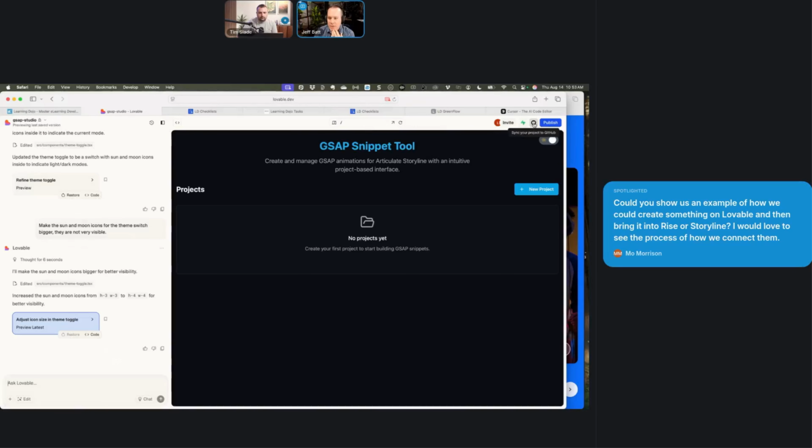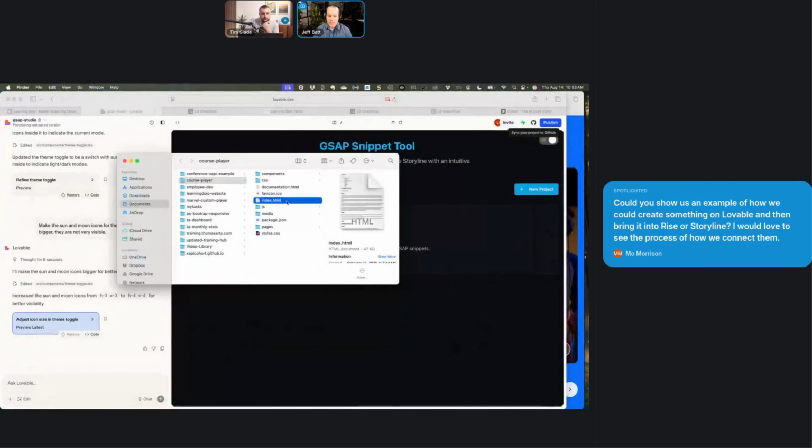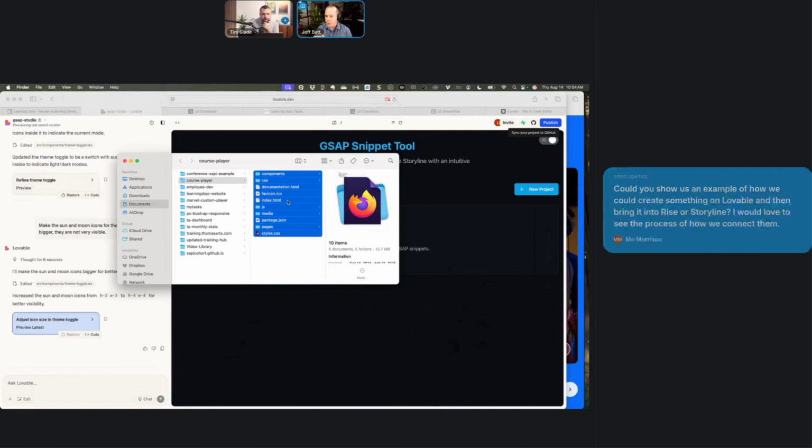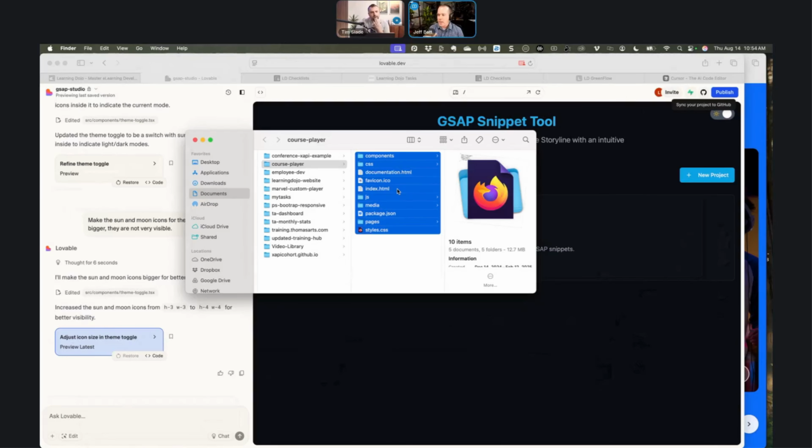You do have to get it to something like GitHub in order to get the code. And GitHub is like a hosting platform that will keep track of versions and things like that. But once you get the code for it, you basically take that code and host it on an AWS server. And once you have that link, you can go into Storyline, you can go into Rise, and there's an embed, and you can do a web object embed. And then it basically is a web object in it. A web object is like a window to another website.